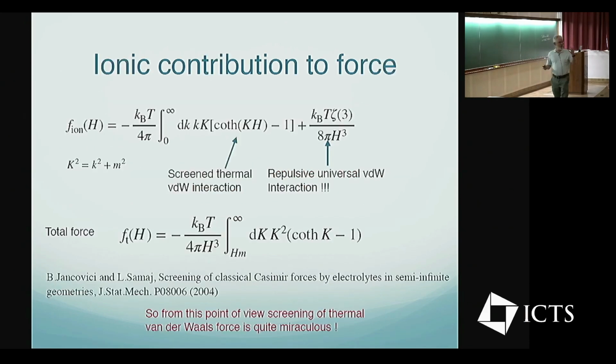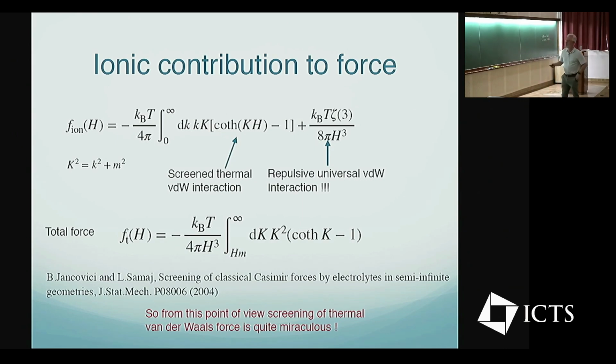Okay? Now, if you do this integral, what you find is that you get two terms. You get exactly this screened van der Waals interaction, which I wrote down on the first page. Because I told you the van der Waals interaction is screened by the electrolyte, and then I showed you that there is this term which is attractive. So where does the screening come from? Well, the screening comes from a miraculous thing. When you do the integration over the charge fluctuations, you find a repulsive van der Waals interaction, which exactly cancels the attractive one coming from the dipoles. Okay, so this is how you get the effect.